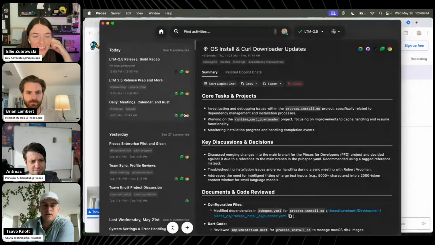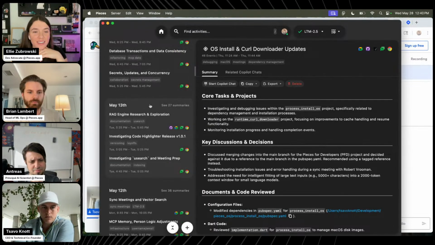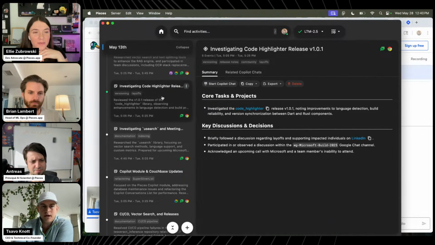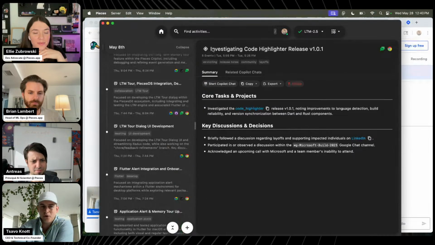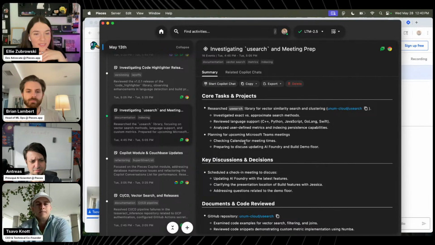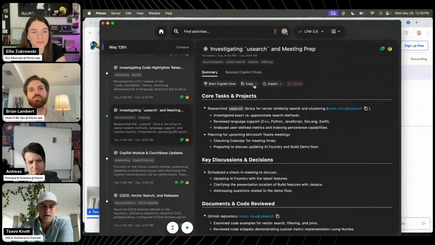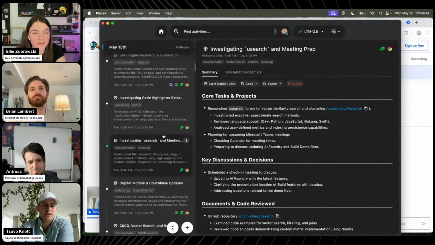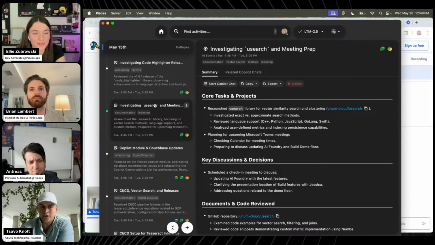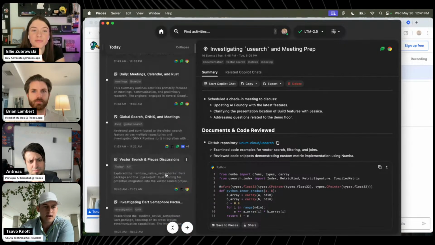I can also just highlight some other things in LTM 2.5, but you'll see these temporal groupings now where you can pop into place. You can take a look at it. If you get lost in here, pro tip, there's a little target icon to take you to the one you're currently focused on. Some other stuff you'll start to see like related Copilot chats. I can start one, I can start summaries, but you'll start to see us do a lot more in-place associations, maybe showing the conversation card, like when you click this, it expands, jump to it. But yeah, just a whole bunch of hierarchy in the UI now that we're trying to get better at.